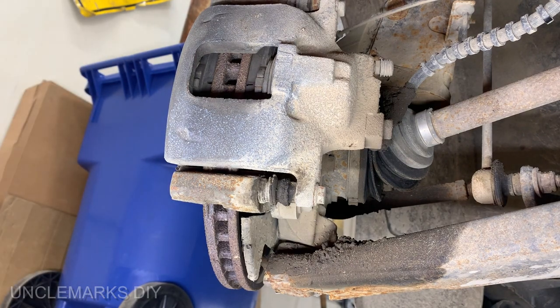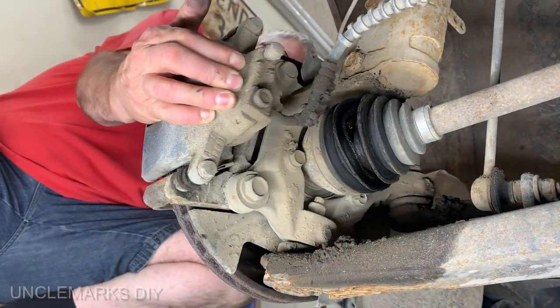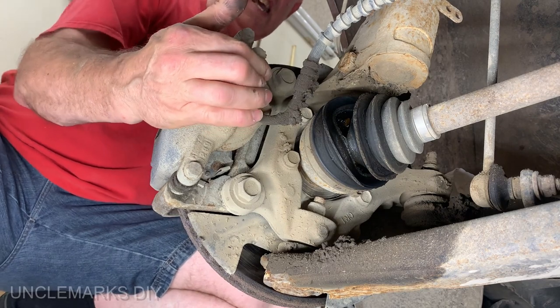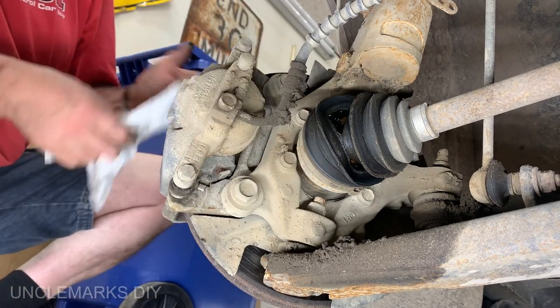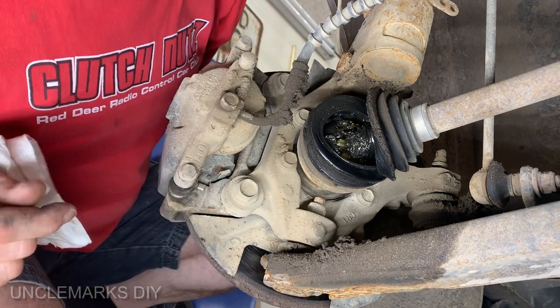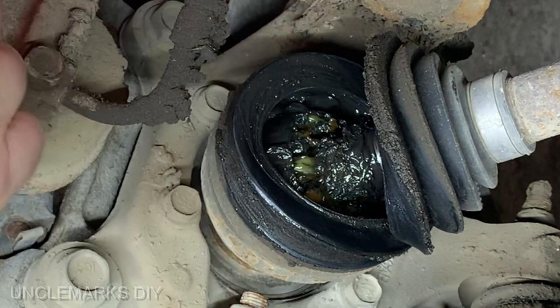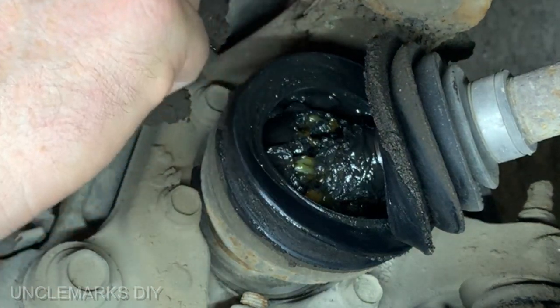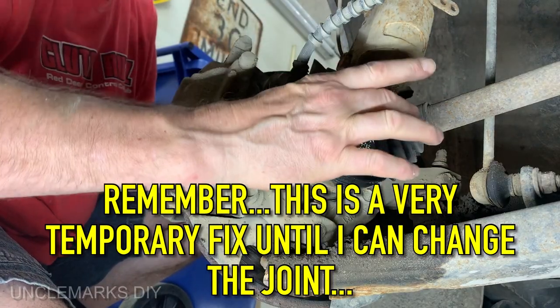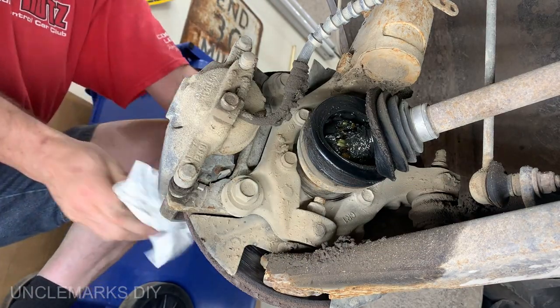Oh, we're facing the wrong way, are we? Well, we should be able to pull it back. And call them guck everywhere, huh? There we go. What do you think? Ooh, I can actually see fresh grease around the boot here. So we'll be good for a little bit, I think. But there's no way to keep that sealed. You can't even clamp it shut. It's so tight.